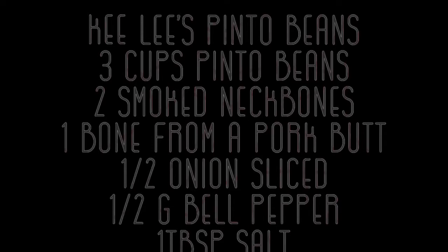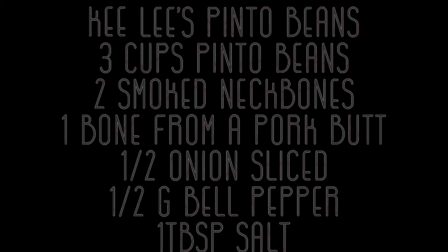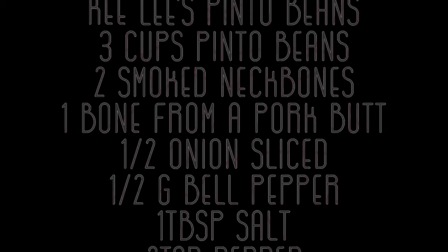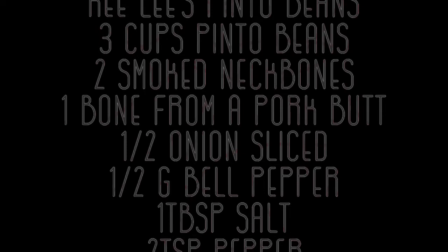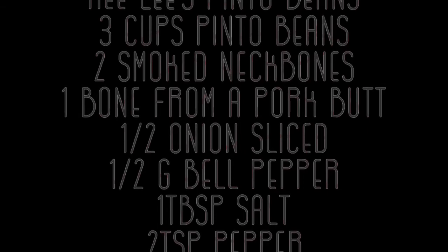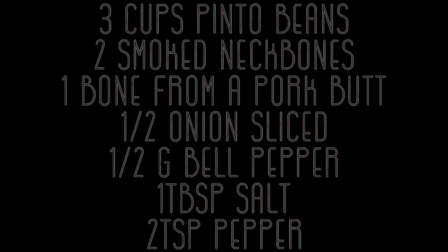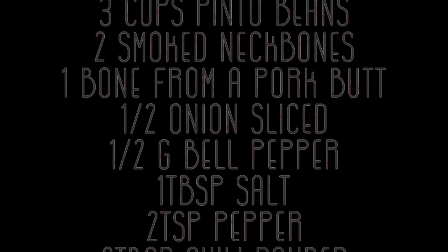Hey guys, so I did tweak the recipe just a bit, and that's the reason that I have attached all the ingredients that I did end up using. Listen, if you try this recipe, let me know down below if you like it or what you think I should do to make it better. I am open for any and all suggestions. Listen, this recipe was bomb. I did not make any type of bread. I mentioned in the video that I may make hot water cornbread, which I did not. I just had good old red beans and rice.